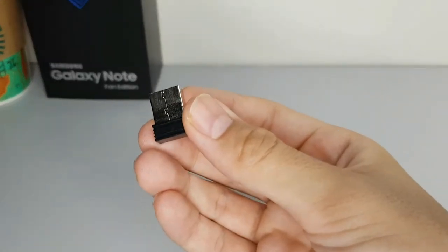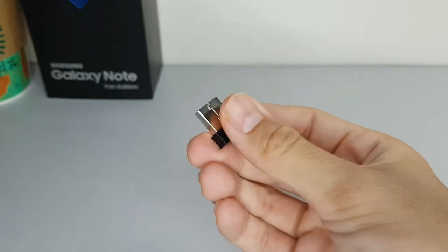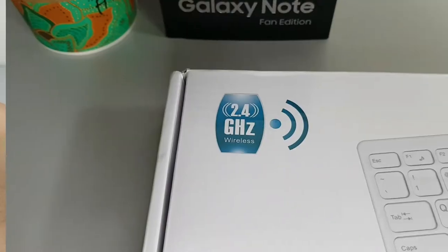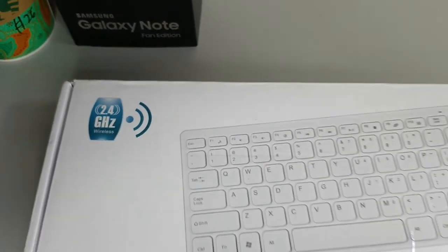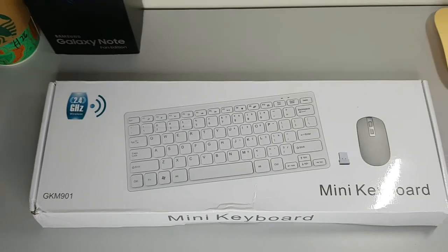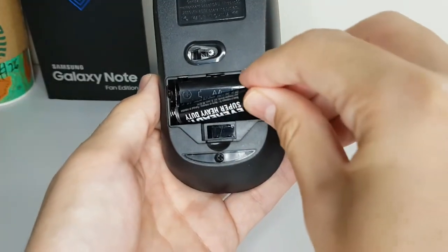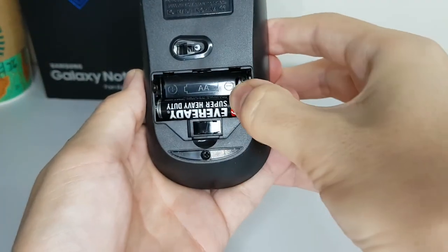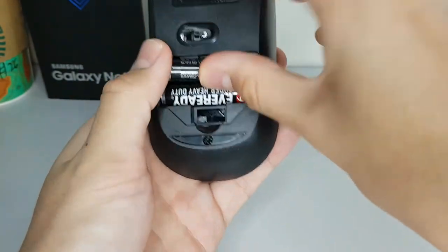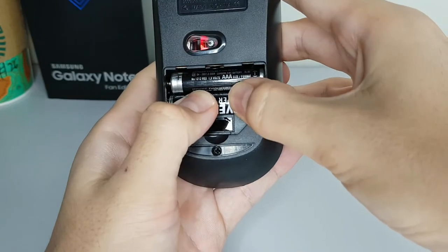Both the mouse and keyboard work with just one single receiver. According to the box, the signal is 2.4 GHz. You can see more of the product description on the seller's page from the product link. Both the mouse and keyboard are powered by two AAA batteries. Even though on the mouse, the battery compartment is showing AA, it's actually not.